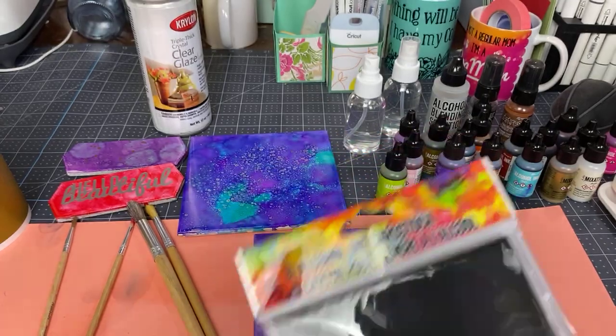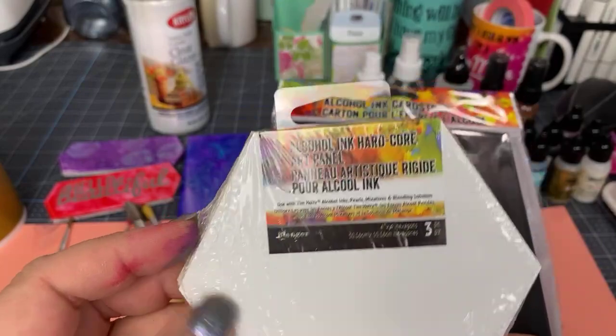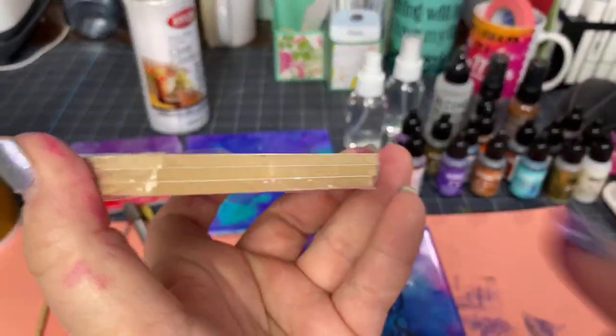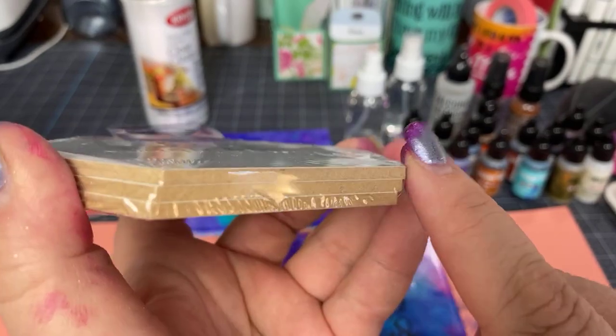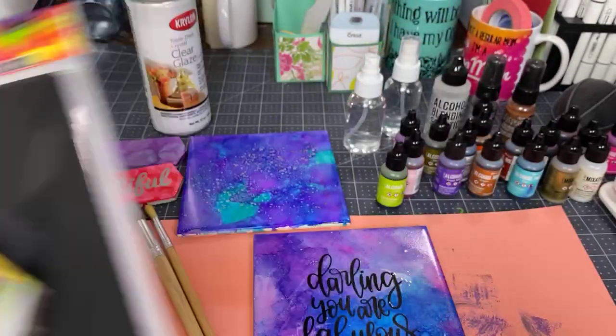Oh, and I also got this stuff. He calls it a hardcore art panel, and it's sort of like a coaster, I think. It's like coated wood. All right. But these were all very, very expensive, and I want to play.